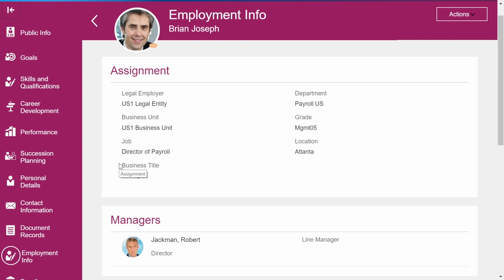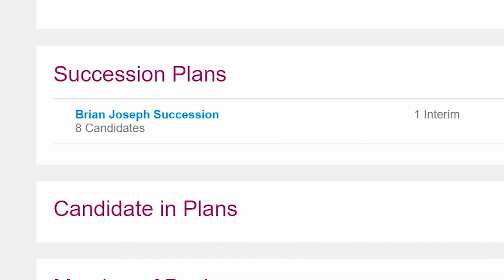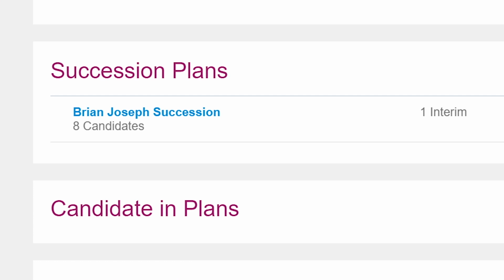On the left, I see a link for succession planning. I'm going to select that now. I see that a succession plan has been created for Brian Joseph. You're able to create succession plans for people, for jobs, and for positions. As a succession plan has been created for a person, you'll be able to see that you have appropriate candidates slated from your employee pool from your organization to make sure that in the event that a key person leaves your organization, that someone is ready and available to easily move into that role.